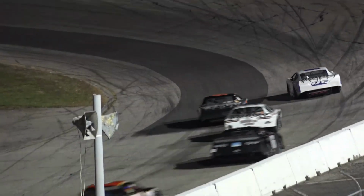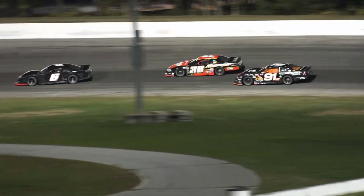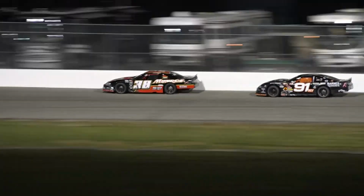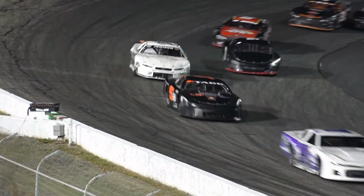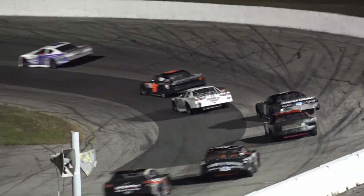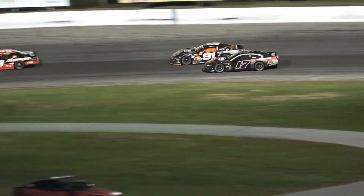Yeah. And finally picks up the spot. Burns kind of snuck up on him, took a look to the outside coming off turn 2, had the right lane, and drives right by him into the number 2 spot. So now Tagg back to third. Jennison's now closed back in, looking for third on Tagg as they come into 3 and 4. And that number 22 trying to do the same thing, trying to go around the outside, got loose again, had to settle in. Behind them, Lewinsky and Patrick Emmerling beginning their battle again for the 7th spot.